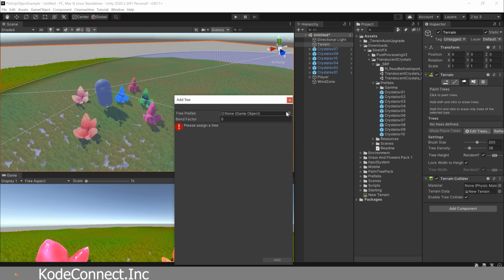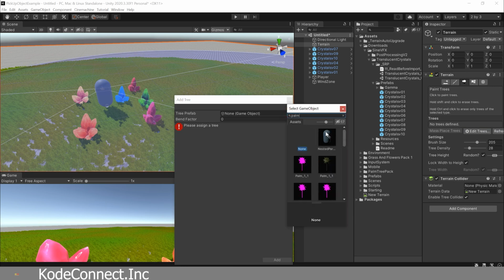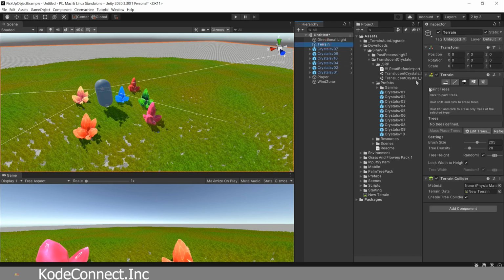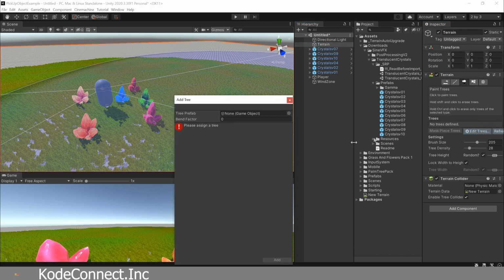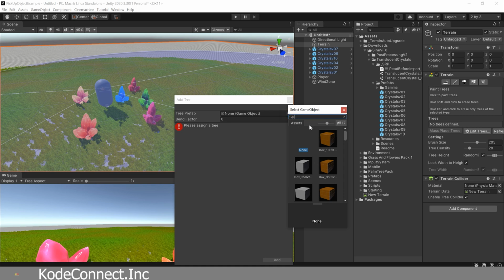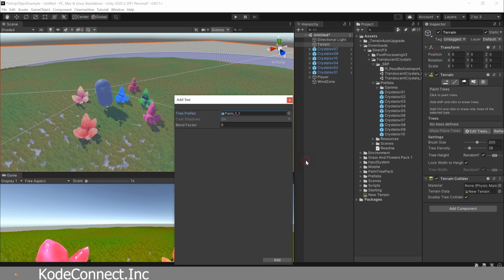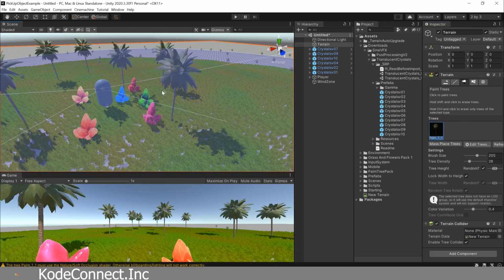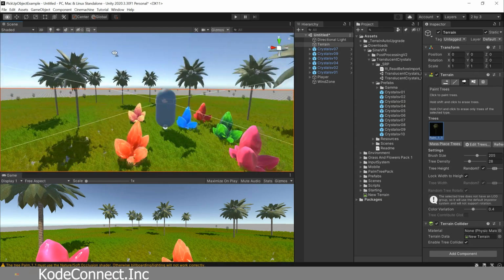Edit trees, add tree. We're going to re-add in the palm. I'll pick a new one this time. Doesn't really matter which. And again, I could change it from pink to something else. These are just duplicates, as you can see. So I'll click that tree. So when I go back to the terrain, that one didn't add. I do that one again. Add. There we go. Alright, so I'm gonna click that once. Those trees are a bit taller.